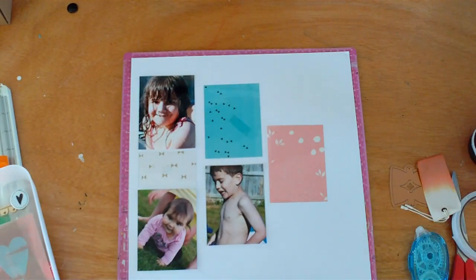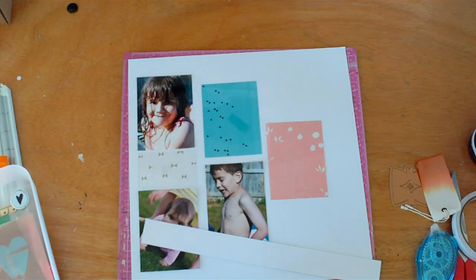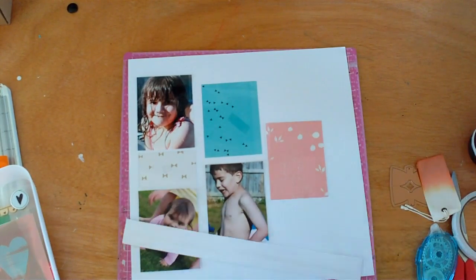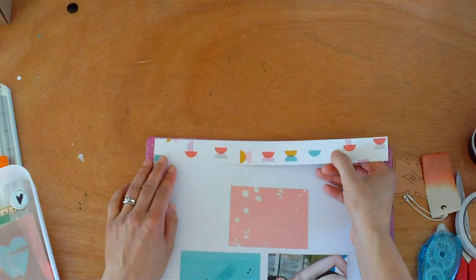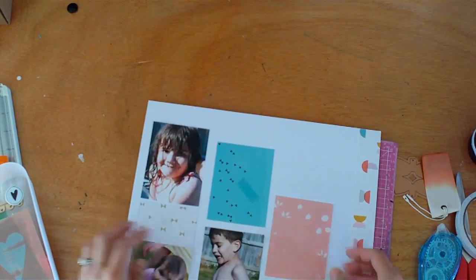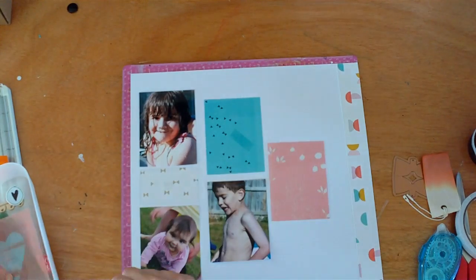So just changing out that one because I wasn't really happy with the green, and I think that looks a lot better. And just using some double-sided tape here as well, just to get that piece down. And I'll be stitching along that piece as well. I did cut it quite large, and at this point I decided I didn't need the whole piece, so I've just overhung it, and I'll just trim it out later on.